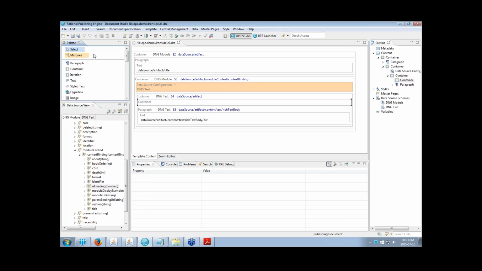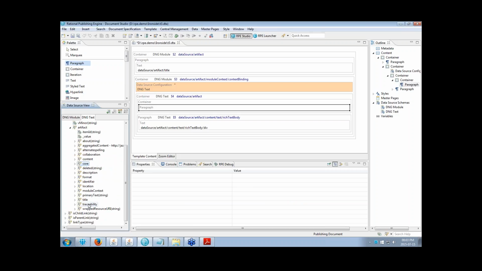First of all, I want to do just one thing. If the requirement is a heading, I don't want to print the rich text body. I want to print its title instead, and I want to specify that the title should be rendered with a heading style which matches the requirement level. So I will put a paragraph.